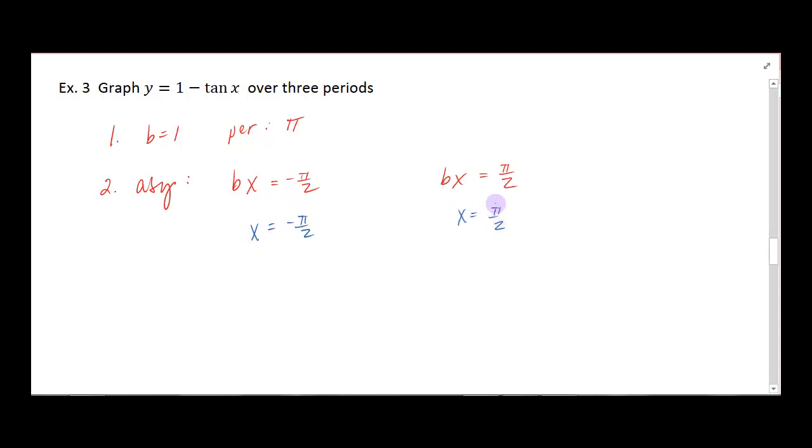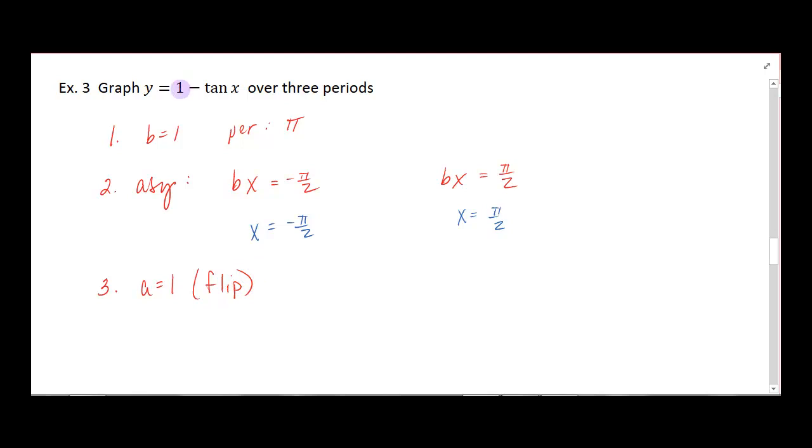The third thing I want to determine is if there's a phase shift, and since I don't have any values that I'm adding or subtracting inside of the function here, I don't have a phase shift. But what do I have next? Well, either way you want to look at this, I'm going to look at this negative sign right here. I usually like to draw a value along the y-axis, so in other words, a is equal to 1, but that negative sign in front of the trig function means that this whole thing is going to be flipped, or reflected, across the x-axis.